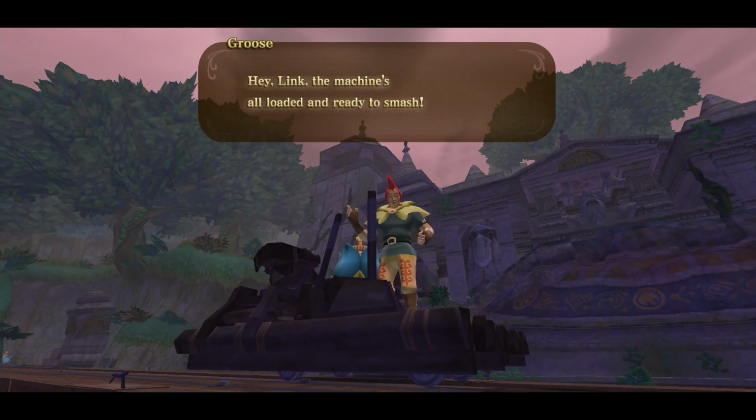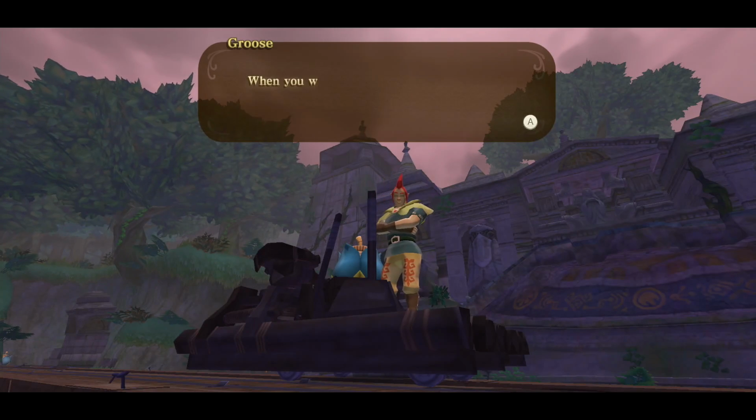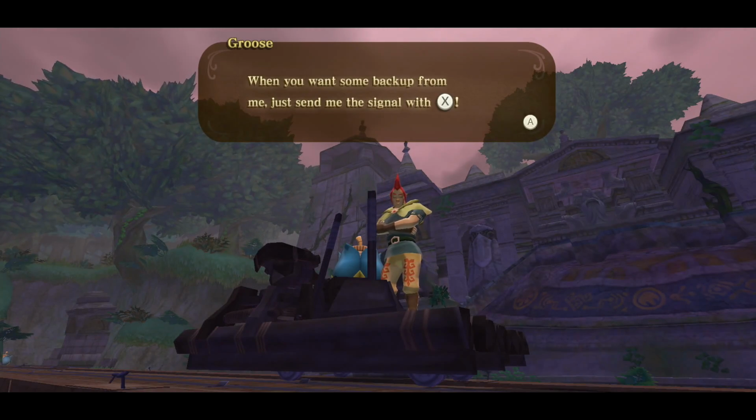Hey, look, the machine's all loaded and ready to smash. If that flabby Bokoblin tries to climb the wall, I can blast it off from here with a bomb. When you want some backup from me, just send the signal with X.